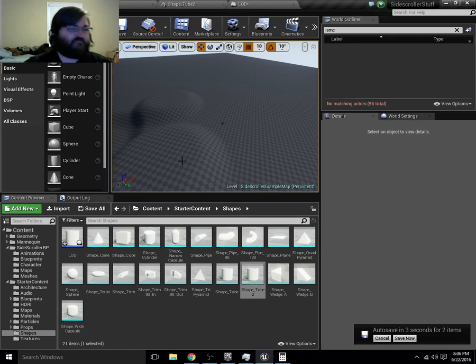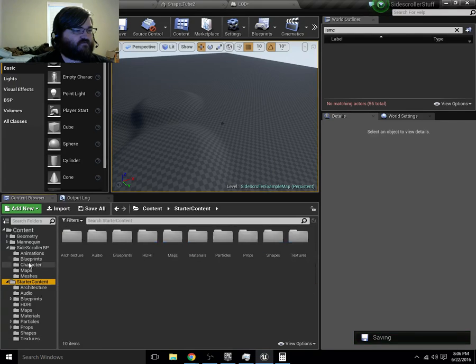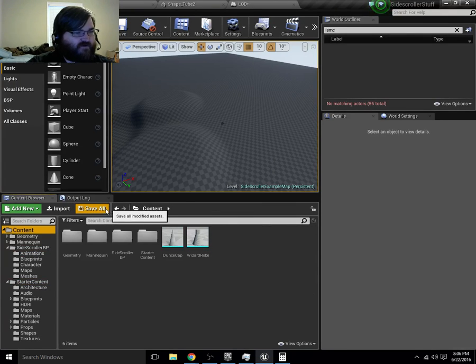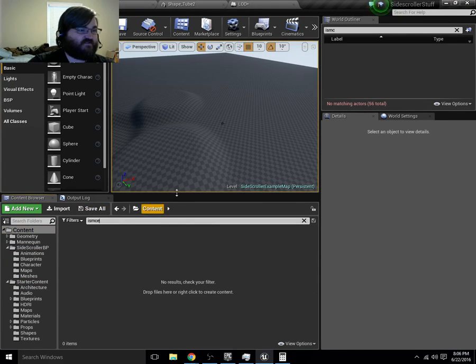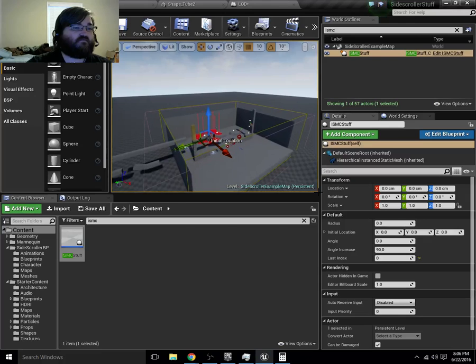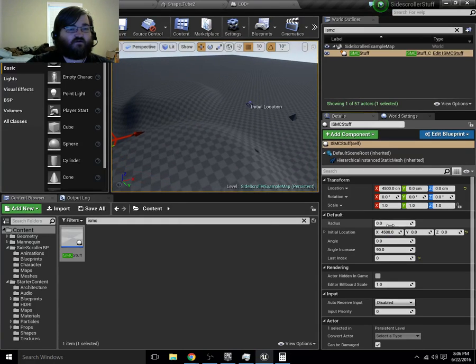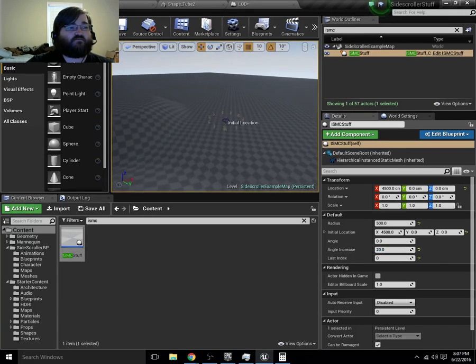Okay, so I'm gonna go. I'm curious about something now. HISMC. So let me drag this out. Set this to 4500. Boop, you're already way out here. Set the radius to 500. Set the value to 20. Boom.